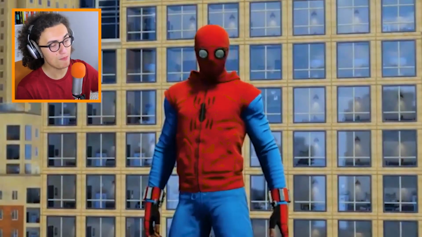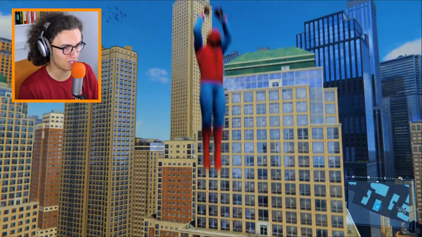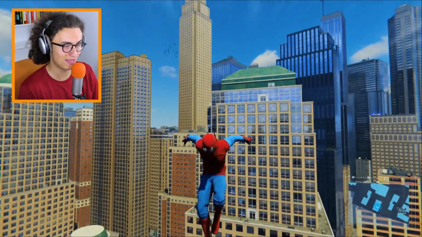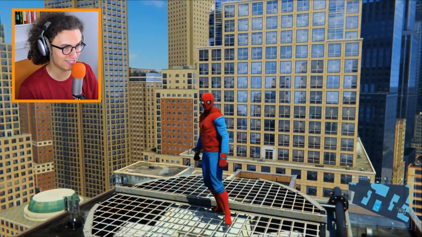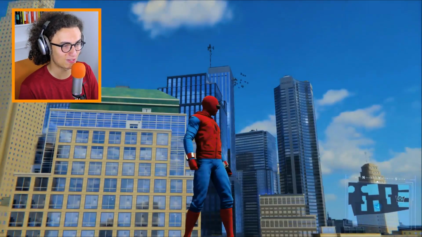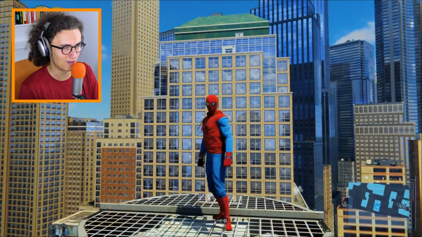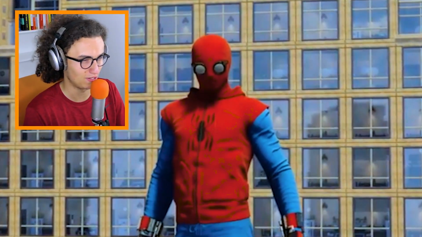Next up, we have the homemade suit. This suit you can get by getting all the backpacks, and pretty sure from all the backpacks you managed to make this suit. I like it because it's just such a sloppy little Spider-Man, and it looks cool because you could buy this yourself at H&M, I bet. You probably could if you can find red and blue and those goggles. I don't know what those goggles are. I have absolutely no idea.